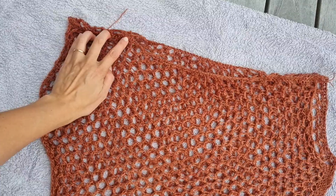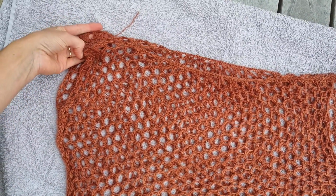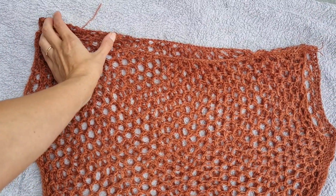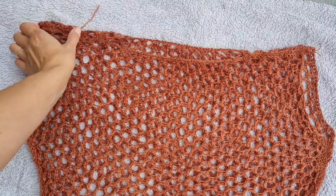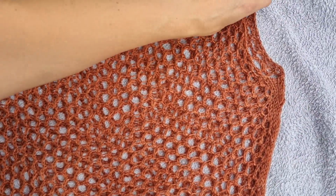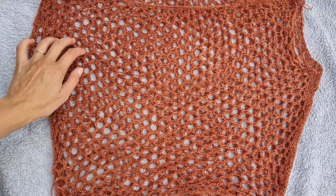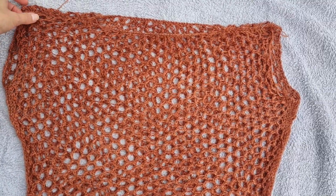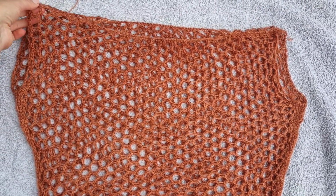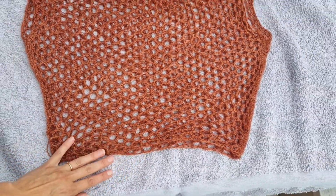After all my chat about not doing the bind off too tightly, I wonder if it actually is a little too tight and drawing these shoulders in a bit. But I've tried to stretch it out a bit, gently, and the neckline. So we'll see how it is when it's dried. I may end up redoing those shoulders. I haven't bound off with mesh before, and I think it's got a lot more flex in it. So I might go up a needle size or two and make this bind off really, really loose. But we'll see how it looks once it's dried.